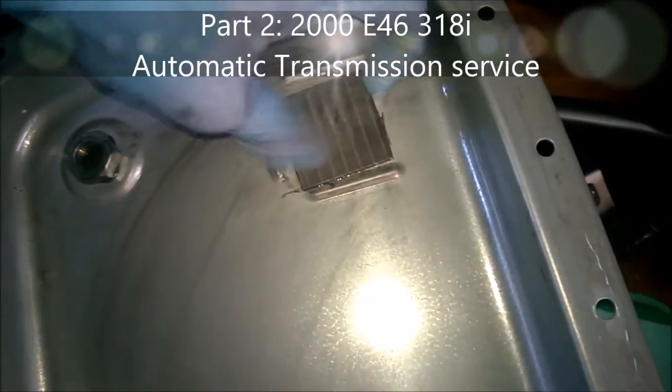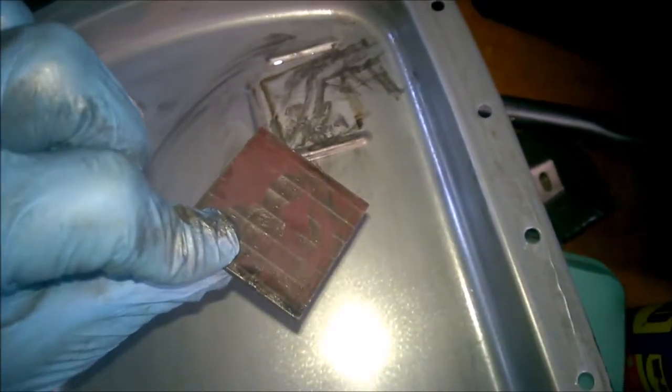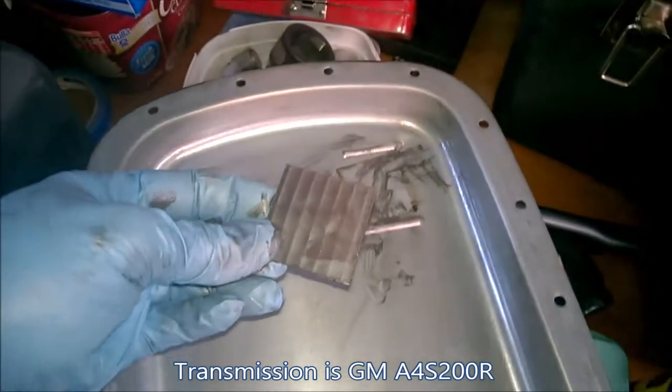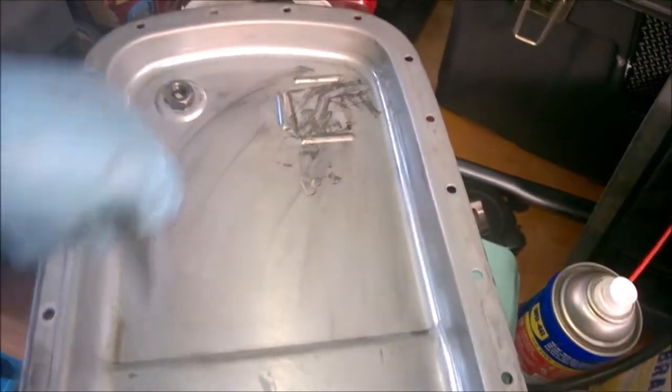So I'll just grab a magnet. That's all it is. Flat. And that'll be cleaned, and all this will be cleaned here as well.